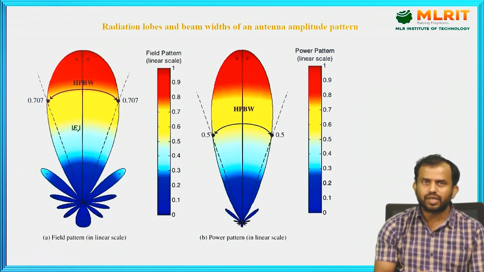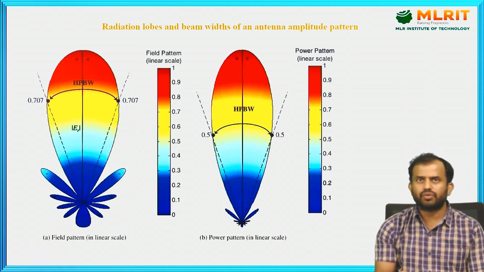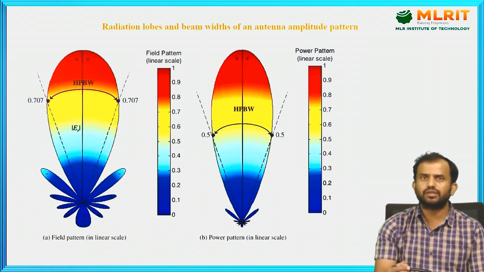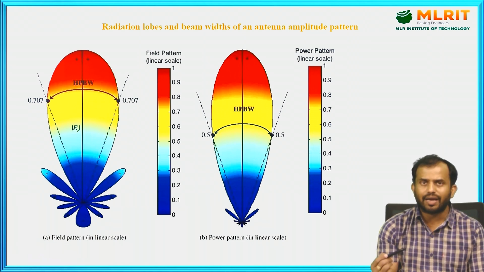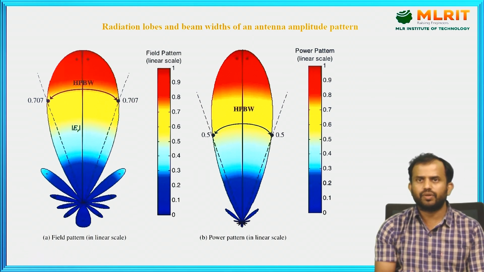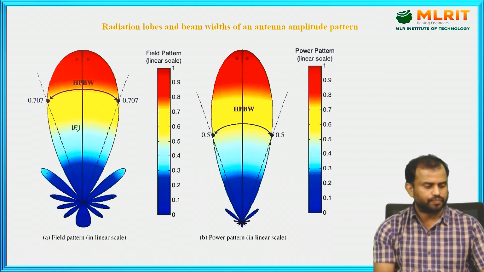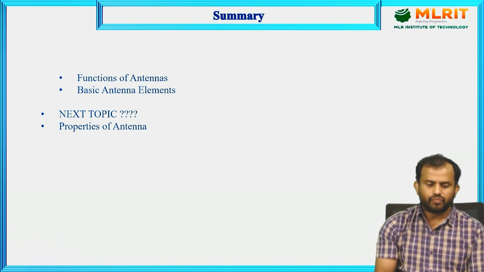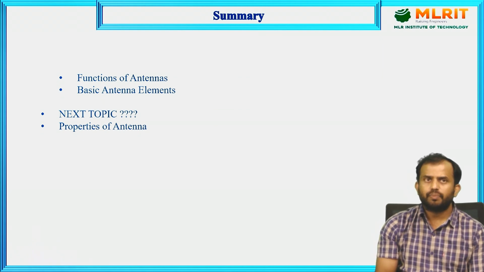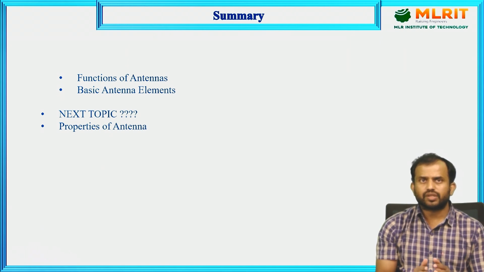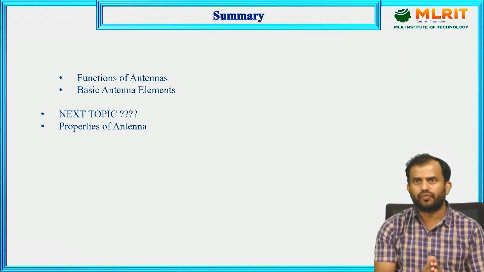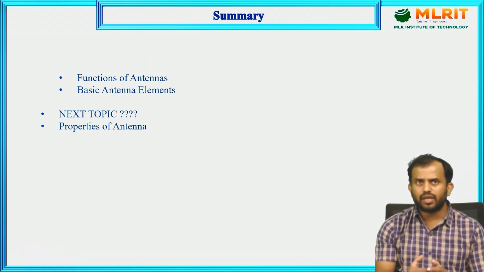So while designing any kind of antenna, first we focus on the respective radiation pattern values: how much signal is transmitted, what distance it covers, what angles it covers, and what the respective half power beamwidth values are. In this session, we are focusing on the functions of antennas and the basic elements of antennas. In the functions of antennas, we covered three to four different functions, and for the basic elements of antennas we consider the length of my antenna. In the next topic, we will discuss in detail the properties of antennas and the function of each and every element of my antenna. Thank you.